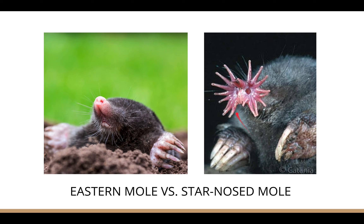Here's just a visual comparison between the star-nosed mole that we are talking about and an eastern mole. They are very similar in terms of body, basically. The only main difference is the nose — this one has a star appearance, while the eastern mole has a small, round appearance.